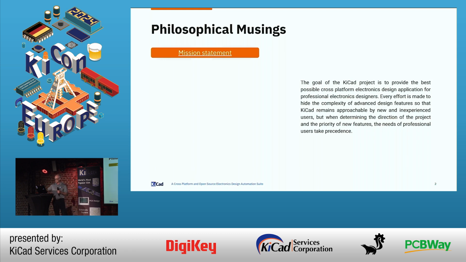This text right here is literally copied directly from the mission statement of the KiCad project, and it's to provide the best possible cross-platform electronics design application for professional electronics designers. In other words, if you get up every day and go to work and you design electronics for a living, that's KiCad's ultimate goal. The reason we have that goal is that most of the members of the dev team are double E's by trade, so it's not a coincidence that we're trying to provide the best tool. We want to make it open for everybody, but this is the end goal of the mission of KiCad, and that's why the bug reporting is important.